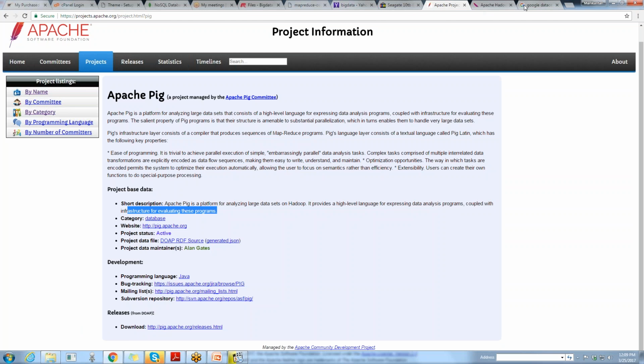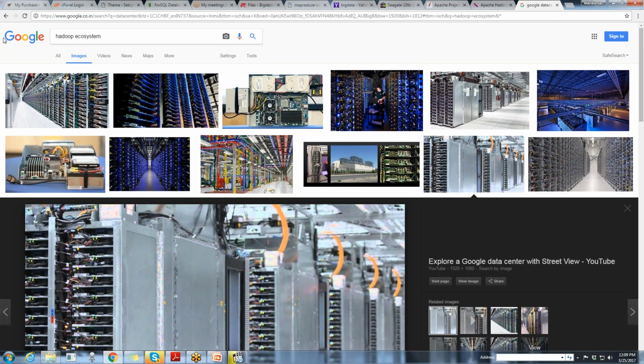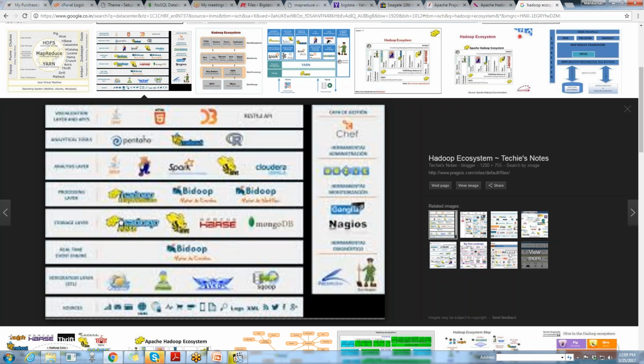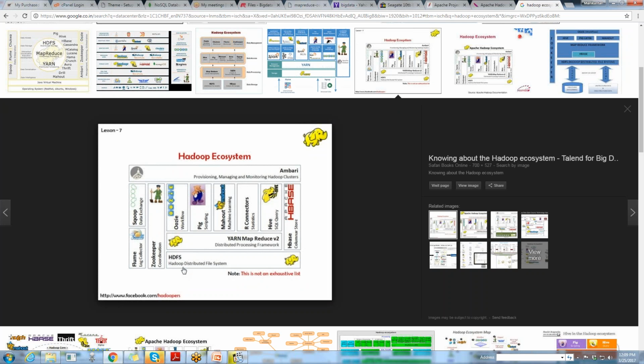If you go to Google and search for the Hadoop ecosystem, you can see the various tools and software available under each layer. These are multiple tools built specifically for your Hadoop environment. The HDFS layer and MapReduce and Yarn are the components called Hadoop. These three layers are called Hadoop. All the other things, HBase, Hive, Mahout, Pig, Oozie, come under the Apache ecosystem. These are sub projects or sub tools.